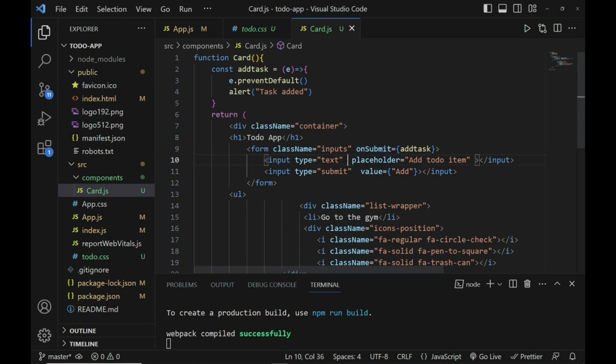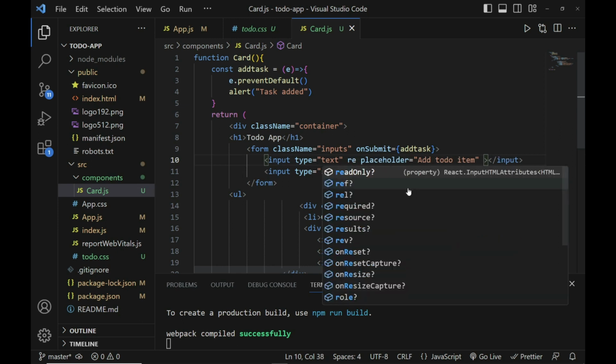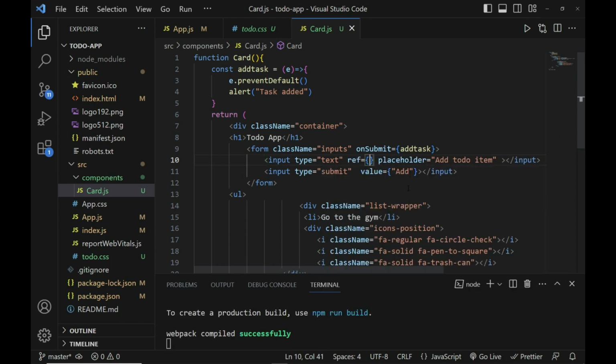All right, so the next thing, I need to capture this text. How do I do that? We are going to use something we call useState. In React, we have some different hooks. So here I'm going to use a ref, right?